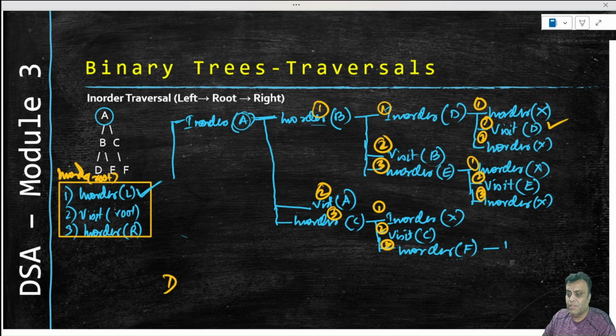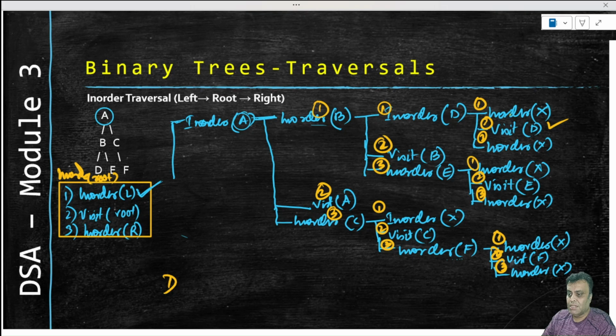So this in order F will execute the in order of the left of F. In order of the left of F is in order X, which is not in existence. Then we will do a visit of F, and then we'll do an in order of a non-existent right, which is X. Then your 1, 2, 3 of the leaf node is complete, right?